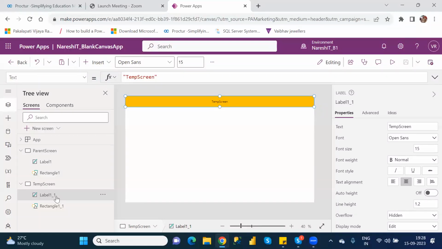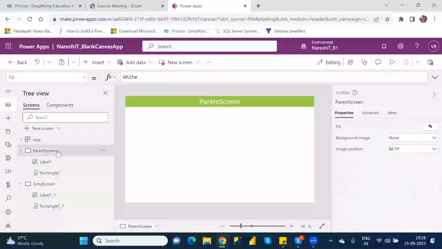So in one screen itself you change the color or font size or anything, and the same thing is automatically reflected to the other screens. Let's see how we can do this.